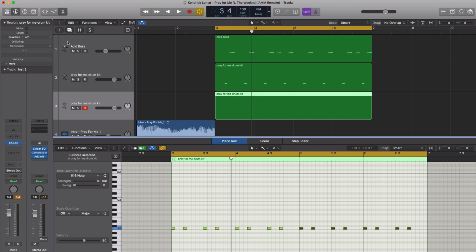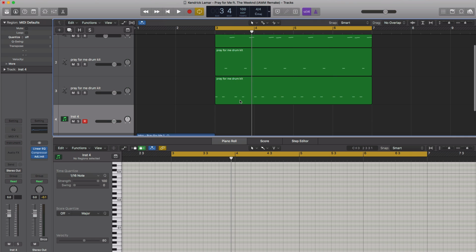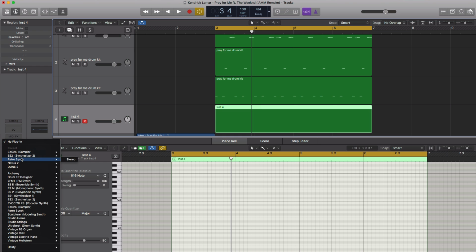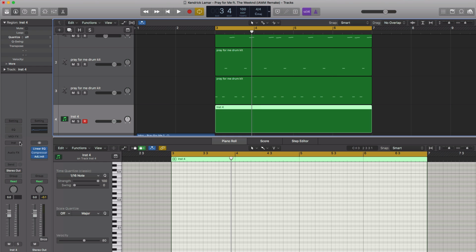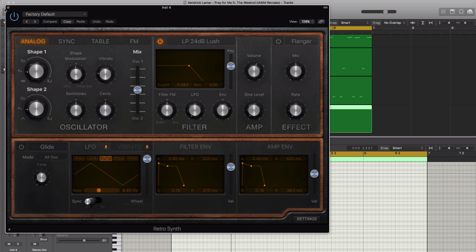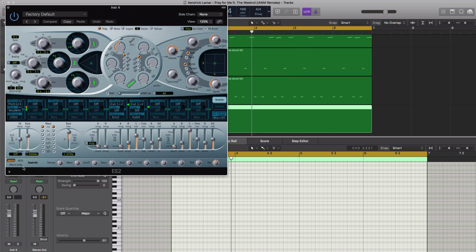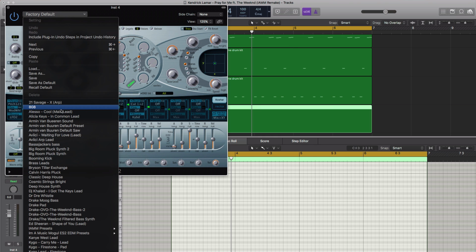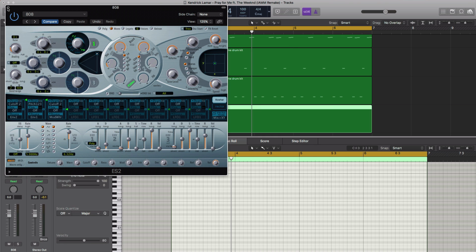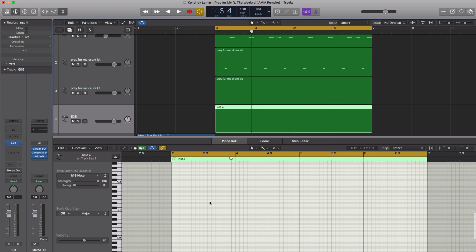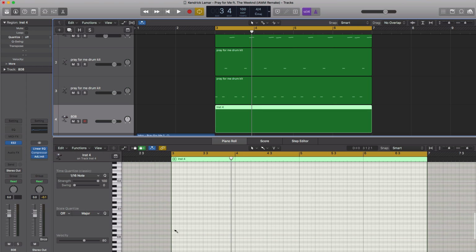All right, next let's go ahead and bring in a new software instrument track. And we're gonna bring in a sort of 808 sub bass that's gonna layer everything nicely at the low end. Let's bring in Logic's ES2 synthesizer. That is the retro synth, I don't want that one. Let's close that. And we're gonna bring in ES2 synthesizer. And we're gonna bring in that 808 preset we always use. And we can come back to that in a moment. Let's go ahead and draw in that pattern. It's a fairly easy one.